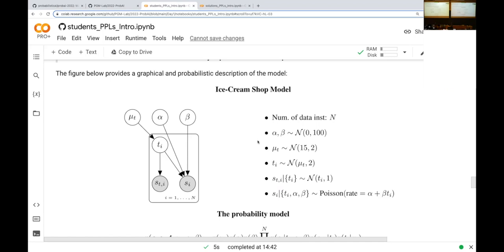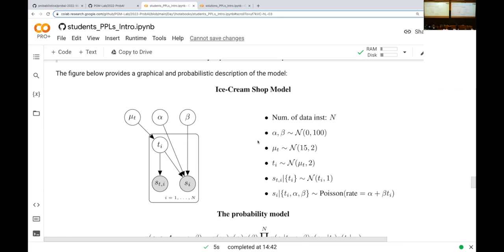But the Poisson has one parameter. The normal distribution has two parameters, the Poisson has one parameter, and then we have to define this parameter. The parameter of the Poisson is the rate. I change the parameter, then I have a different distribution. Perfect. The question here is that I have this linear relationship, which is alpha, a constant value, and then you have beta, which is also a constant value, unknown, perfect, an unknown value.